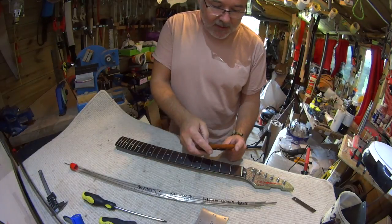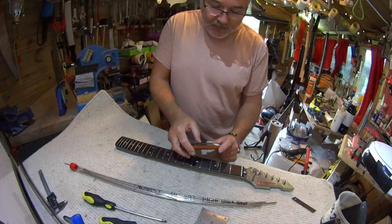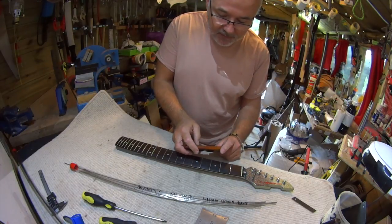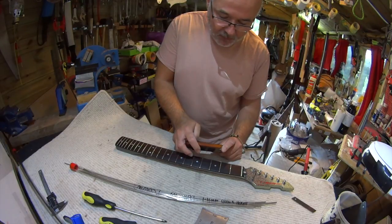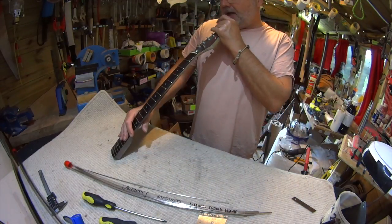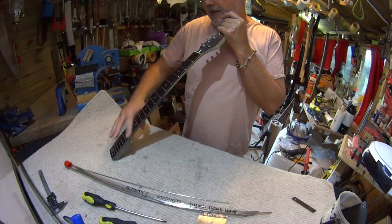But in a way, the choice here is partly keeping it as close to original as we can. But the other consideration, I think that's very important, is that there isn't that much rosewood in here, and if we were to re-radius that to 9.5, we have to take quite, not a lot, but we have to take more off the middle to flatten it all out.